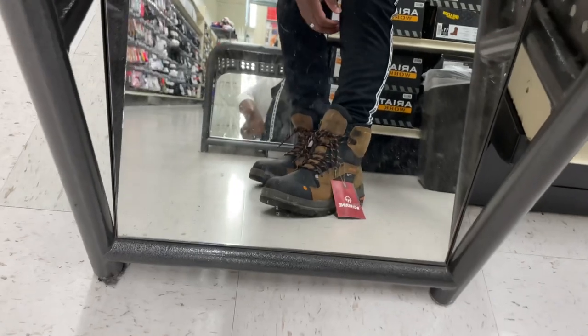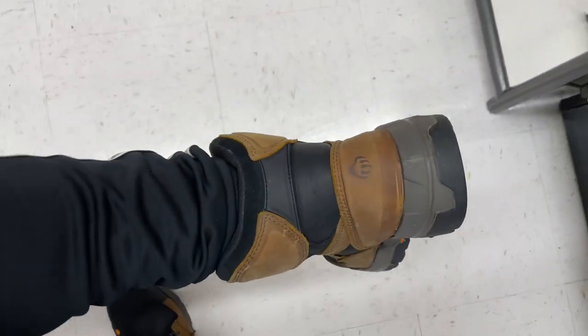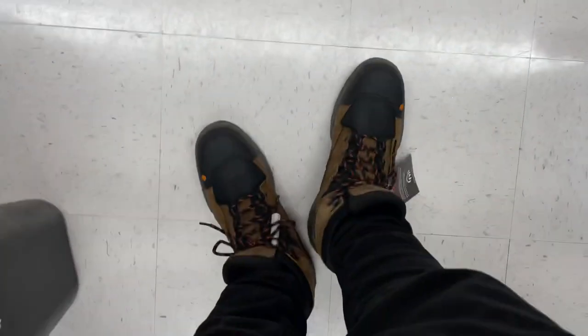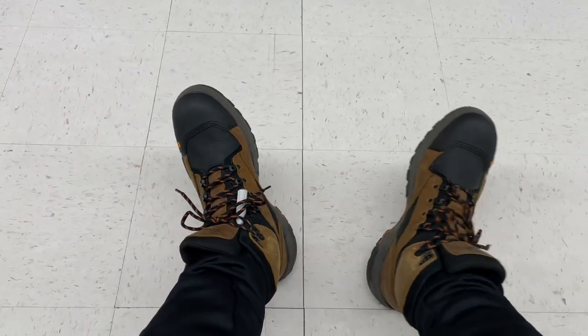All right, gang, so I had to go back and grab the Wolverines again and try them on for the last time. I did try on, I don't know, three other pair of shoes after I tried these on. So I'm like, let me try these on one last time since I've narrowed it down to two shoes, the Timberland Pros and these. So I want to make sure I give them both a fair assessment, right? And I walked around these a little bit more, a little bit longer, just to really get a feel of what these are going to feel like on my foot. And I mean, they felt pretty good. So as you can see, man, nice boot. I don't know, it's tough. Y'all stay tuned.